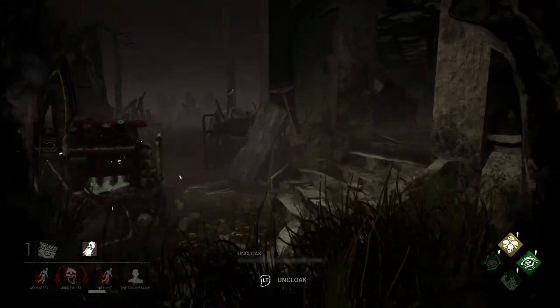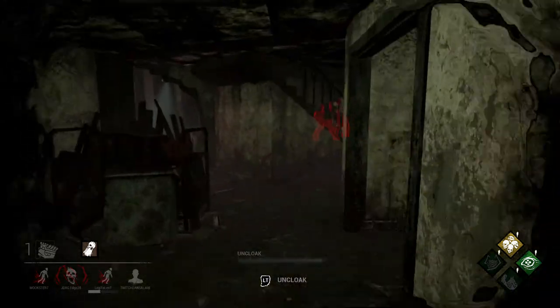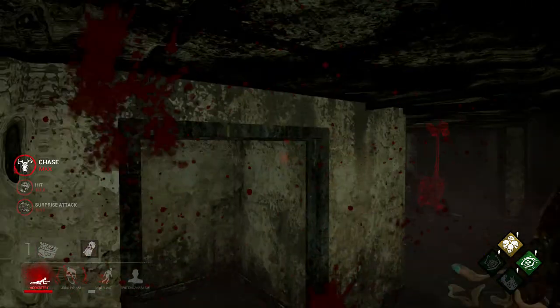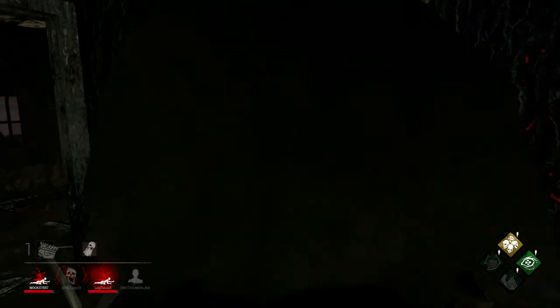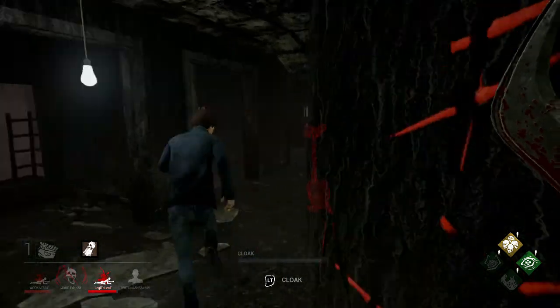I feel like she went back for her. Unless she has... Wait, what? Hey, Flesh! I knew I heard some sort of Flesh over here. Nope. You just killed your own teammate, buddy. You killed your teammate. That means you're dead too! What? Two downs? One more to go. I hope she doesn't have Unbreakable.